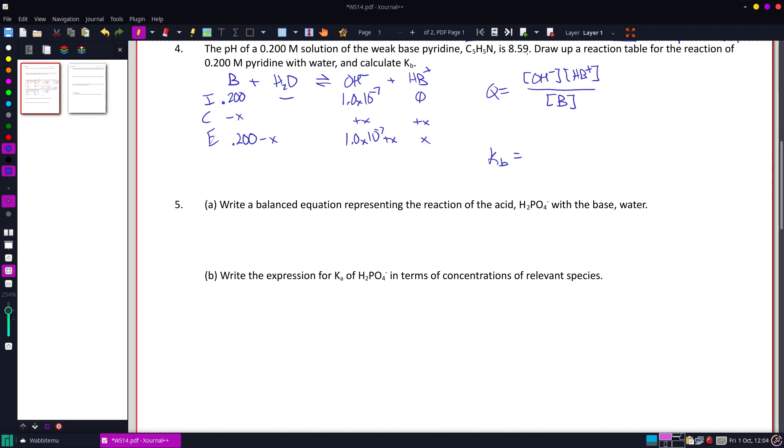All right, our OH concentration we're going to get from this 8.59, but we're not going to get it from the 8.59. We've got to get the difference of 8.59 and 14, and we want it negative. So I'm going to do 8.59 minus 14, because that difference is the pOH, and that's what we want here. And doing it this way, my calculator will make it negative. Now technically that's this x, so I'm going to do that twice.